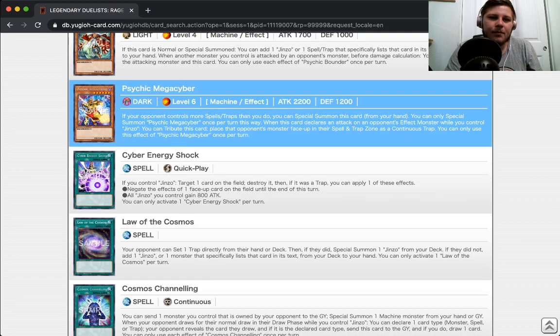This is Psychic Mega Cyber Dark level 6. If your opponent controls more spells or traps than you do, you can special summon this card from your hand. You can only special summon this card once per turn this way. When this card declares an attack on an opponent's effect monster while you control Jinzo, you can tribute this card, place that opponent's monster face up in the spell or trap zone as a continuous trap. Interesting. That's a decent form of removal.